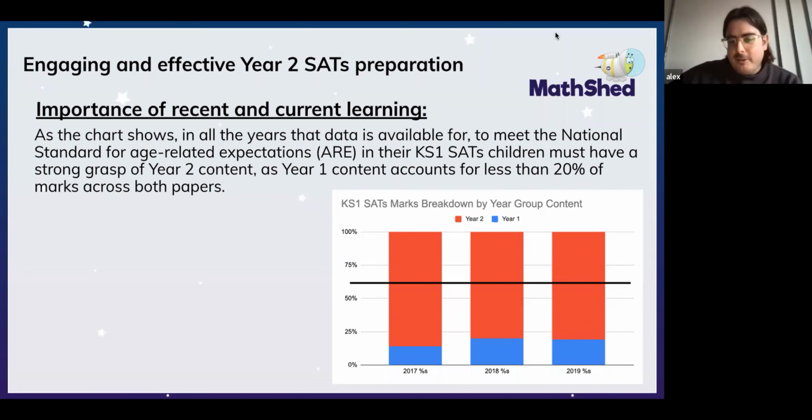Year 1 content is less than 20% of marks. So it really goes to show that the Year 2 SATs is all about recent learning. It's really key to have what the kids have been learning in Year 2 very much front of mind, and to keep that new content fresh for them in their learning.